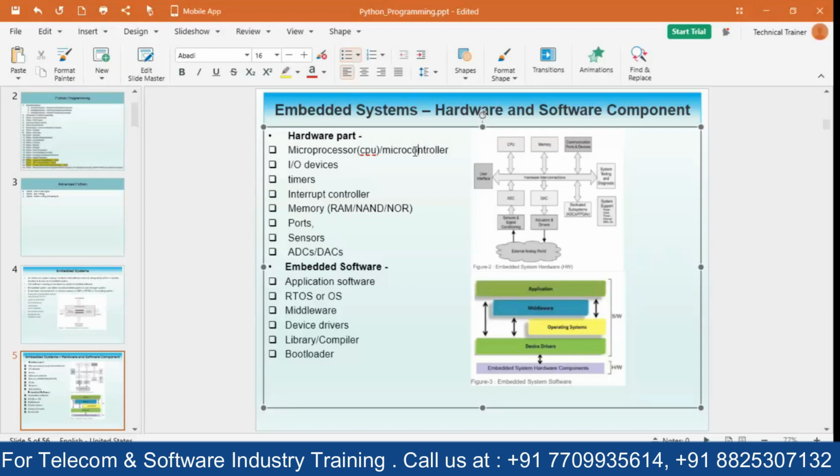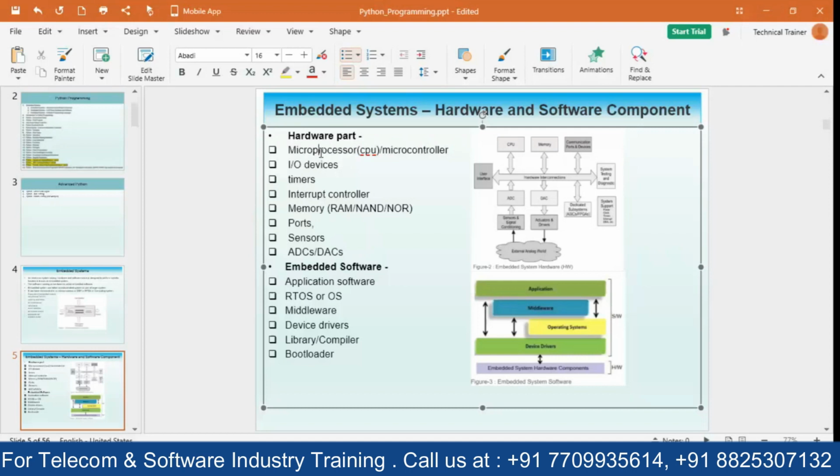In your chip, the first thing is 100% the brain of the system, which will tell what needs to be done. And the companies in the world that provide microprocessors are very few. I can tell you, like Intel, Qualcomm, MediaTek, these are the only ones.